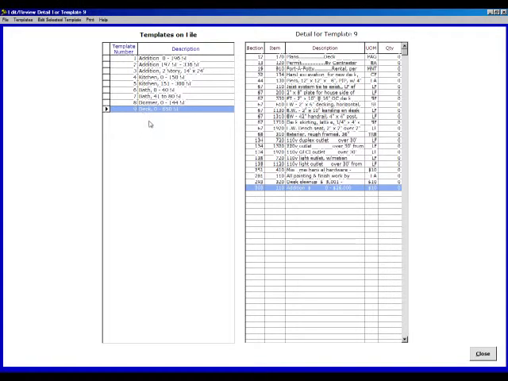Now, if you want to set up, say, 3 kitchen templates, and I've got 2 above here, number 4 and 5 are both kitchens, what I would do is I would pick the largest one first and put that in, and you can put it in by square footage or lineal feet of cabinets or price range, whatever you want to do. And then I would go through and delete out everything so you had a medium-sized kitchen, and then delete out a bunch more stuff so you have a small kitchen. Or you can do it the other way. You can start with a small one, then add each one as you go through it.